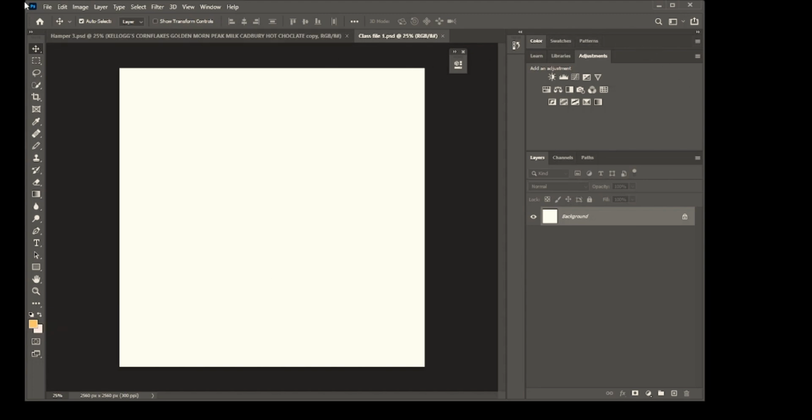So we have the menu bar, like I said, where we have the file. We have a lot of icons there. We have edit. Under edit, we also have a lot of concepts there as well. Then we have image.